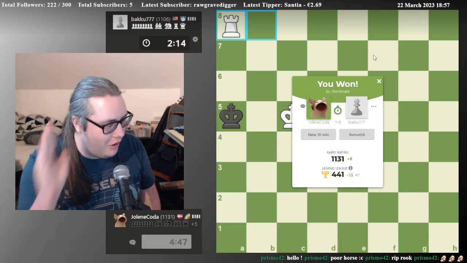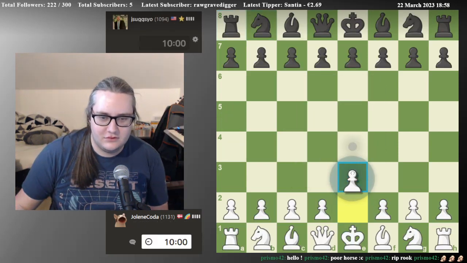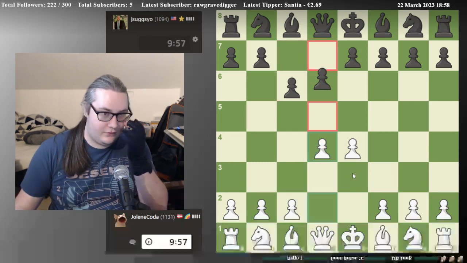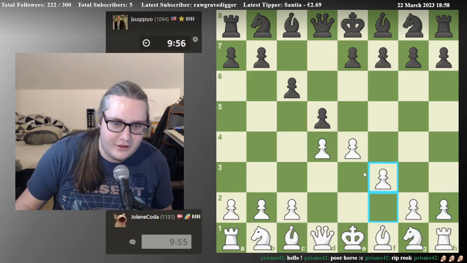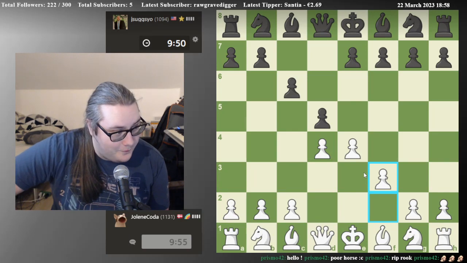I now have a 100% win rate in the Ruy Lopez. Let's go again. Okay, so the Caro-Kann. I usually play the advance. We're gonna try and play the fantasy. Bad news is, this is the only move of the fantasy I know.